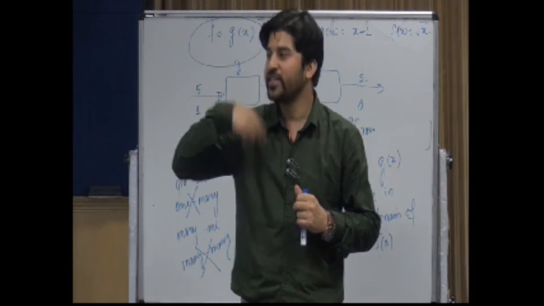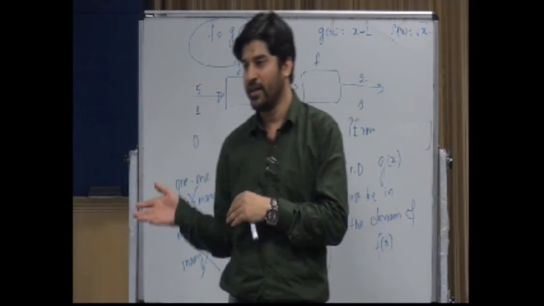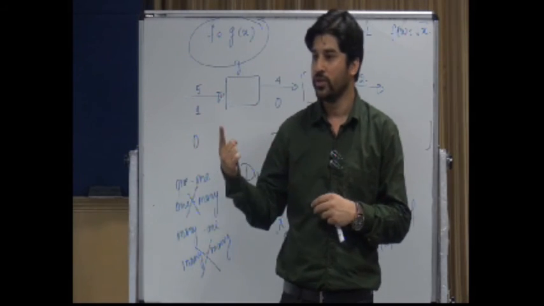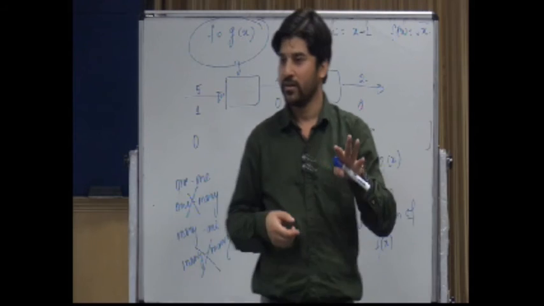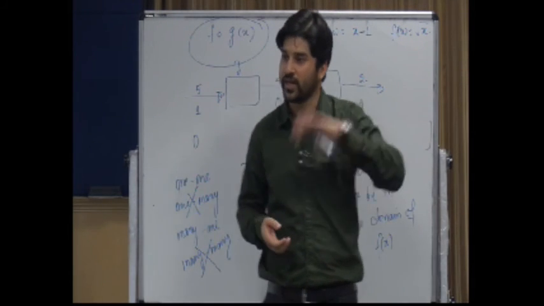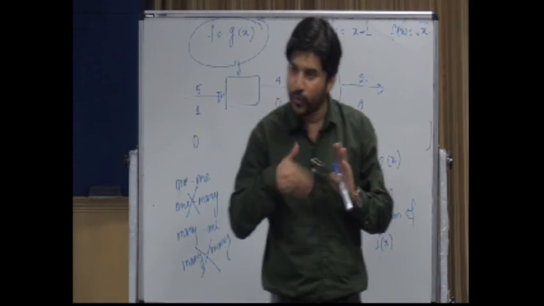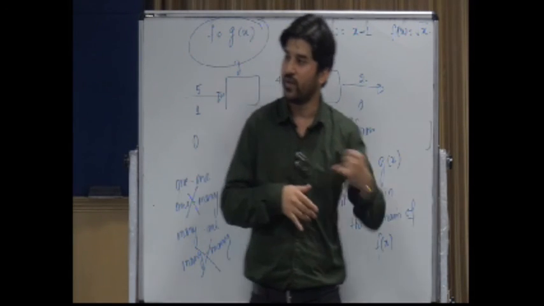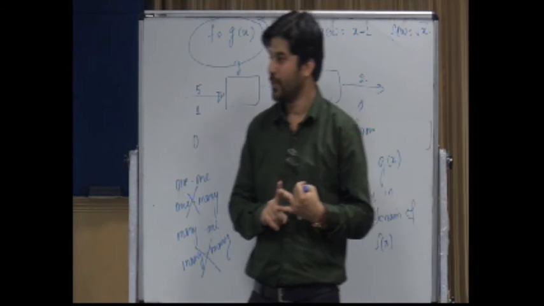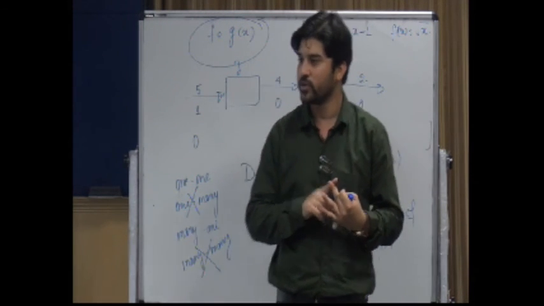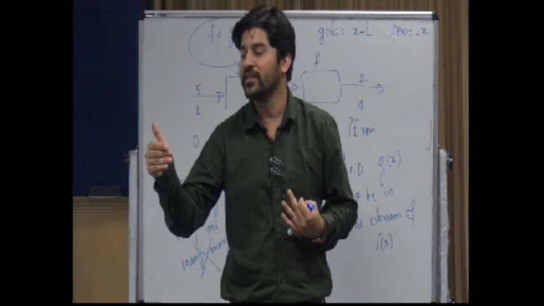You have to express x in y, and then you have to show that for all y, you have certain x. And once you have proved that your function is 1-1 as well as onto, it means your function is bijective, it means your function is invertible, so you get a green signal of going for finding the inverse.